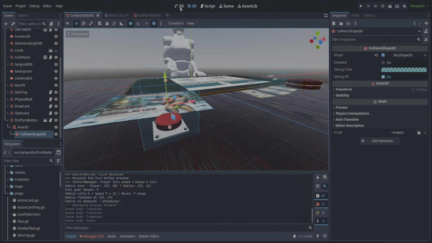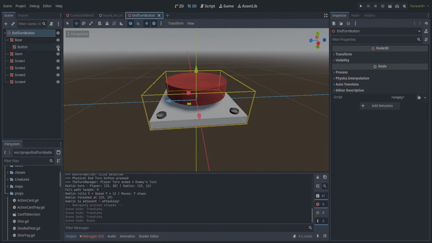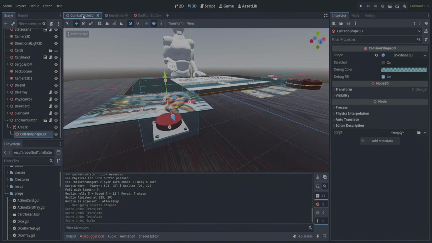All right, that's fine. Here you go. Okay, now we will remember to use the right one this time.